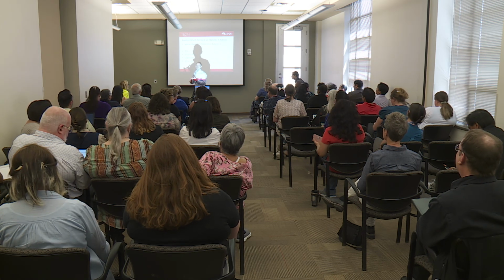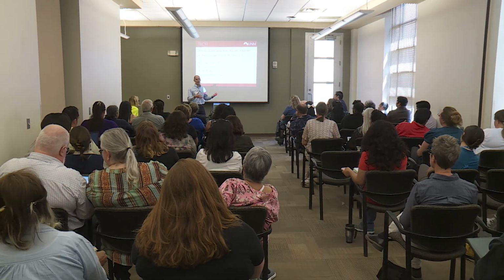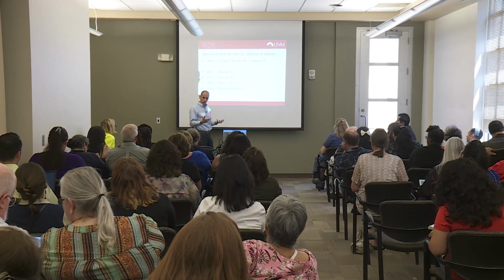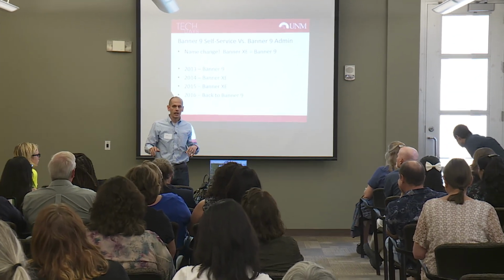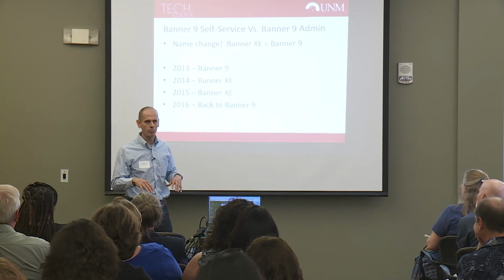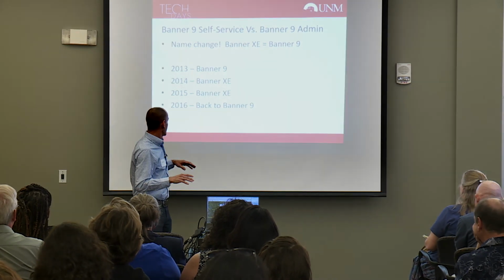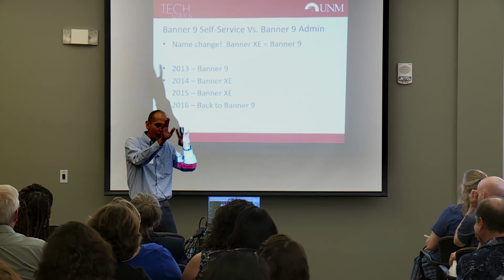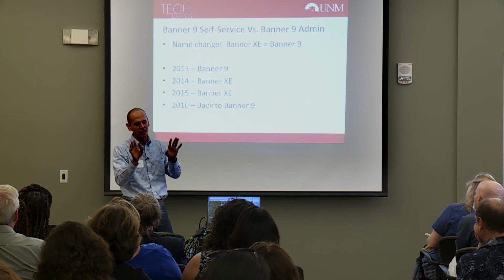So, one of the big things we want to talk to you about is you've probably heard a lot about Banner 9. You've probably heard a lot about Banner XC. Banner XC, Banner 9, same thing. Back in 2013, Elysium, the vendor that makes Banner, started calling the new version of Banner, Banner 9. Then in 2014, their marketing department said, let's call it something cool. Let's call it Banner XC. That's got a cool ring to it. Extensible ecosystem. And then in 2016, they changed it back to Banner 9. So if you've heard of Banner XE, if you've heard of Banner 9, it's all the same thing. And its official name is now Banner 9.